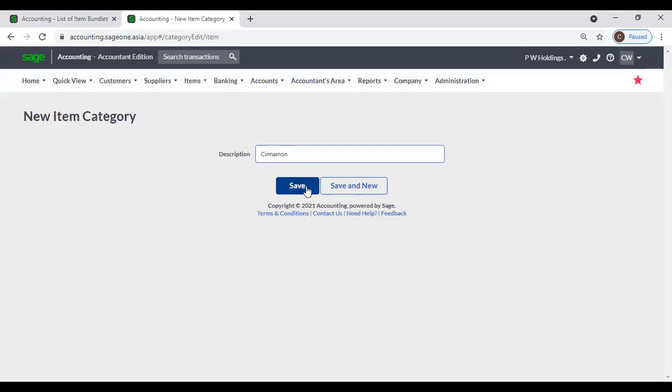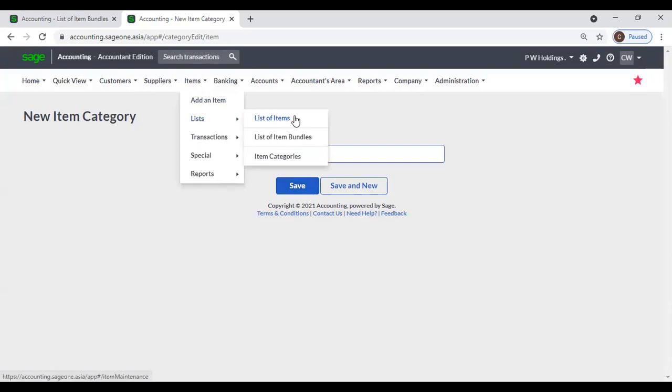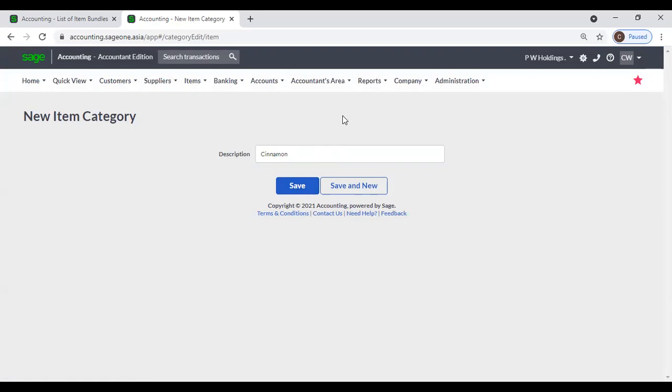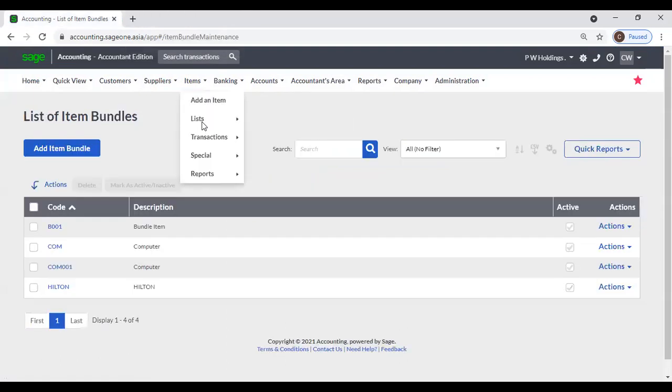Then when you are creating cinnamon items, you can link that item category as cinnamon. Okay, like that we can create list of items, item bundles, and item categories.